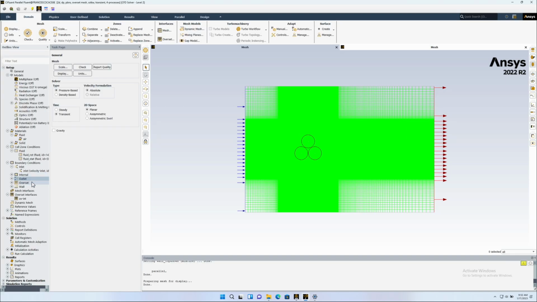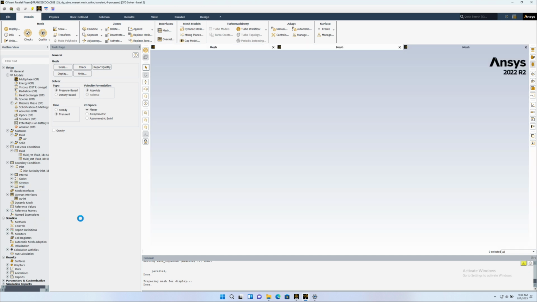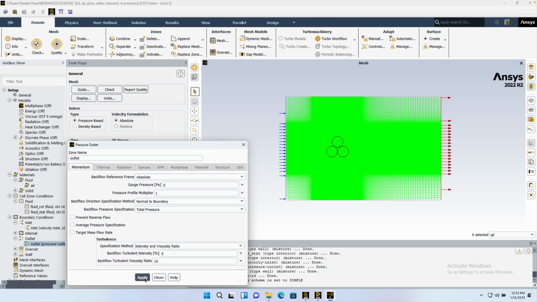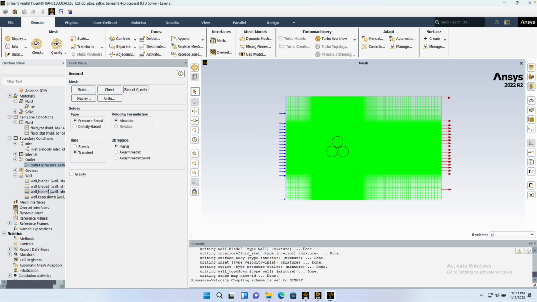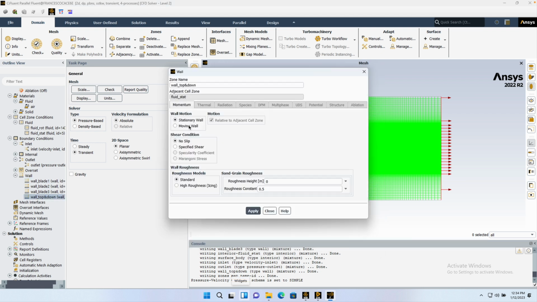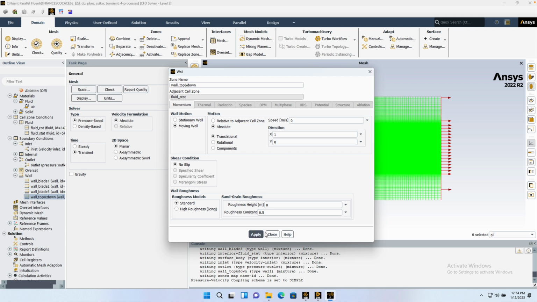It's fundamental to set the component boundary zones to the overset boundary type, which, as you can see, we've already done. If you didn't, remember to set it up, since the overset boundary type tells Fluent the region where to couple the meshes. For the outlet, we've just set 0 Pascal to the gauge pressure. On wall, we've set all 3 wall blades as moving relative to adjacent cell zone, so they moved at the same speed of the subdomain's mesh, and obviously in our case we selected also the rotational option. While for wall top down, we've set the same speed of the flow at the inlet.